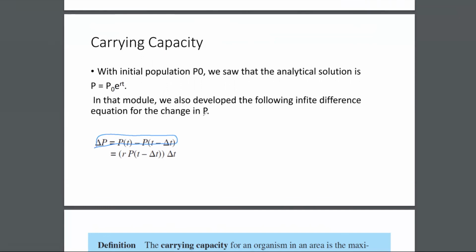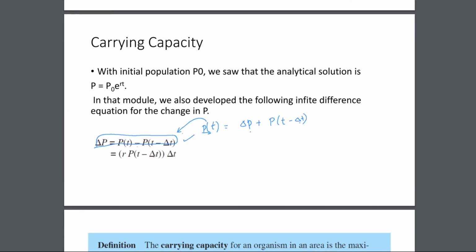Okay, so this means the new one, which is P(t), is equal to, if I take this one this way, plus delta P plus P previous value, P(t minus delta t). So that's the previous value plus the change is equal to the new, right? That's what we got here. And from here, we come up with this equation, right?